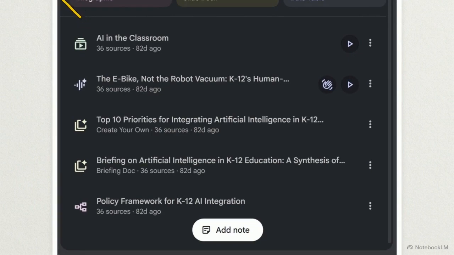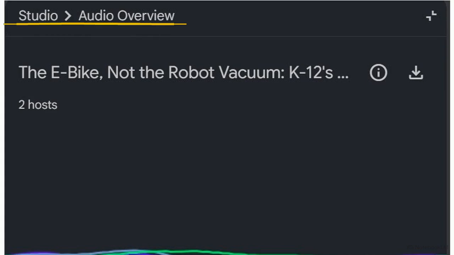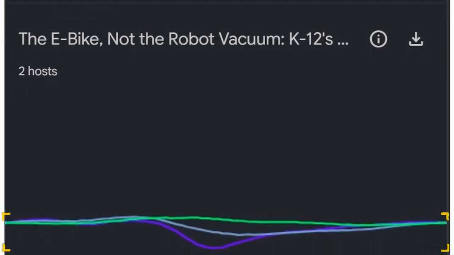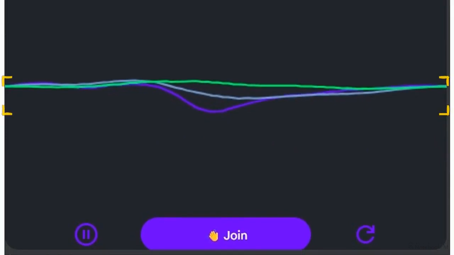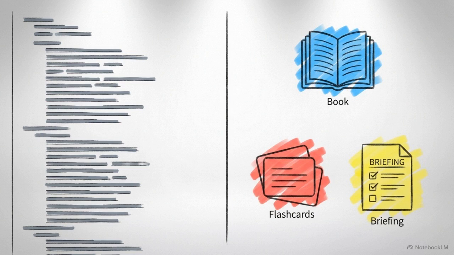the menu. This player interface shows the audio overview function. By clicking Generate, the system produces a conversational audio summary of your sources, complete with playback controls to listen while you work. The Studio panel takes raw text from your inputs and converts it into actionable study materials.